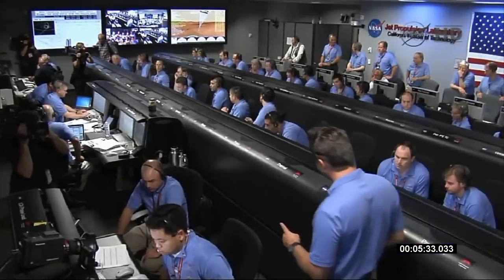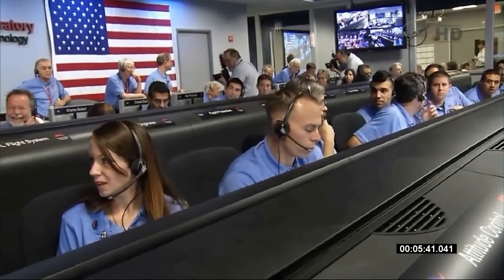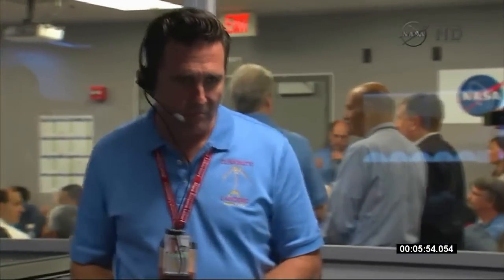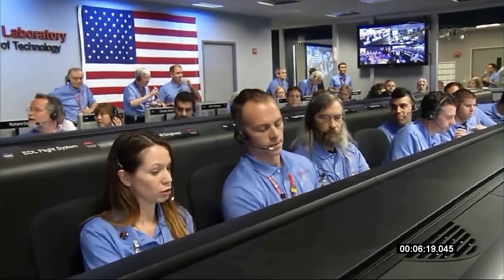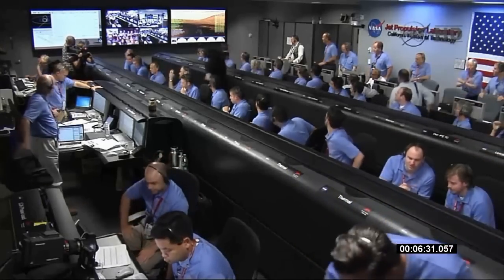Flight EDL, we got some warnings. It is in battle short mode, so it should power through them. We may have lost Earth communications. We are down to 86 meters per second at an altitude of 4 kilometers and descending. We have lost tones from Earth at this time — this is expected. We are continuing on Odyssey telemetry. Ground solution equals minus 10.8 meters. Vertical velocity of minus 82.8 meters per second. Powered descent logic start enabled. Standing by for backshell separation. We are in powered flight. We are at an altitude of 1 kilometer descending, about 70 meters per second. Signal to Odyssey remains down to 50 meters per second.